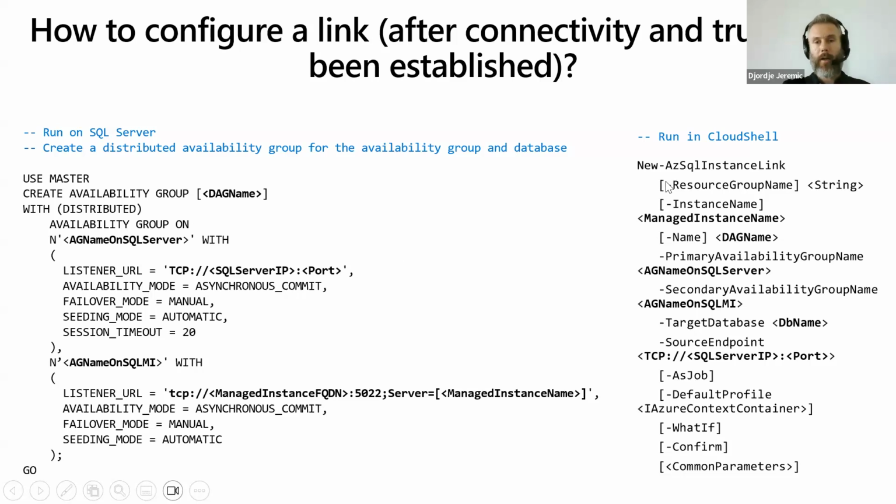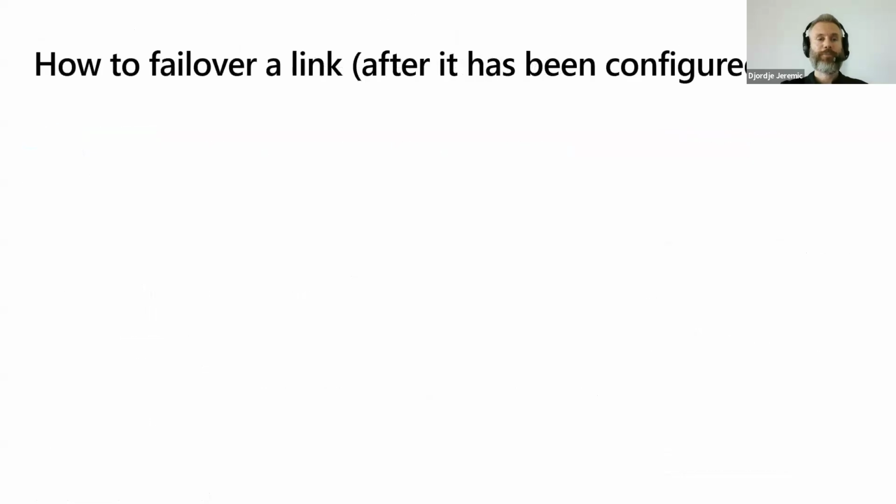This is typically done using a PowerShell cmdlet, or you can do it directly in REST, or you can use one of the provided tooling solutions. So essentially, in summary, two steps. One, create a DAG on SQL Server, then join managed instance to this DAG you have created on SQL Server.